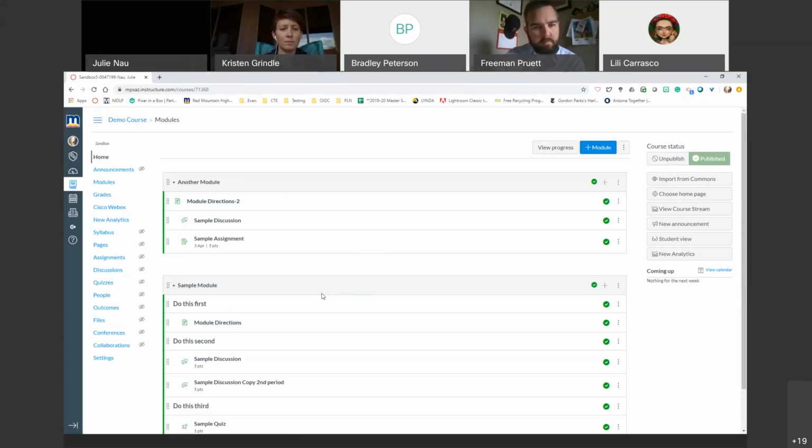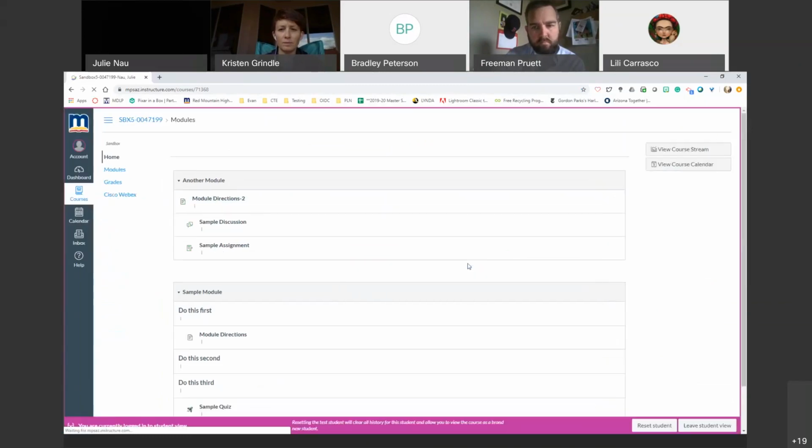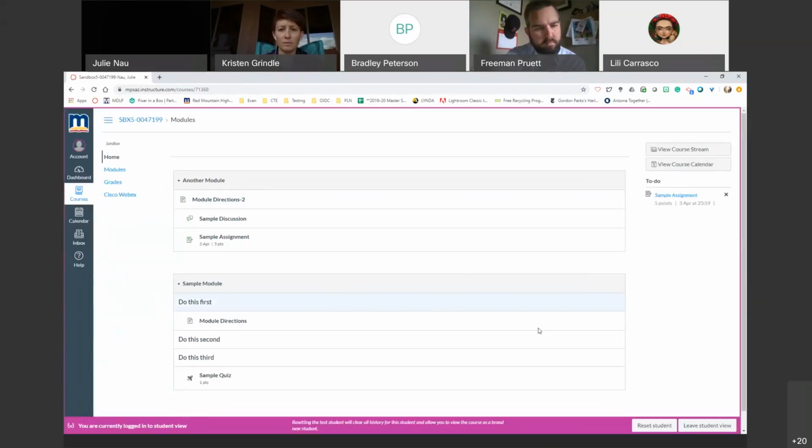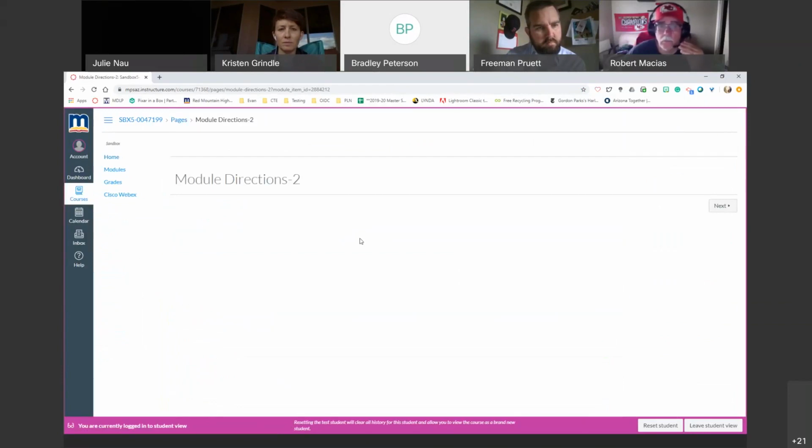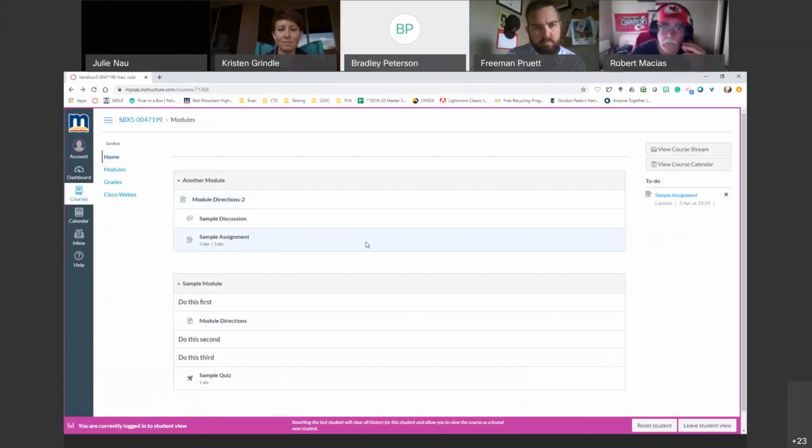So if you're using modules, in the student view, I'm going to go to this. Okay, so here's what it looks like in student view. And when I click on this, I go into here, hopefully nothing there because it was just a blank page. And then I come back. And then a week and a half later, when I feel like doing my work again, I come back and I don't remember where it is that I've been. So I've already looked at this, but there's no indication that I have done that.